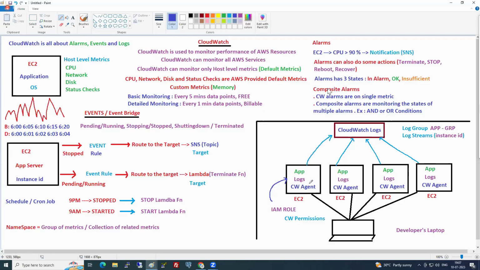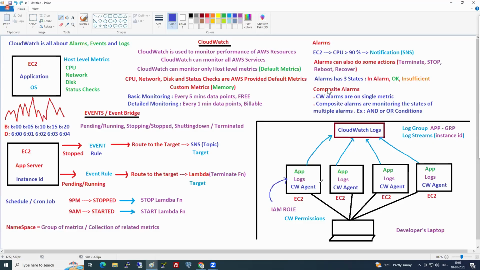I'm repeating again. Does the CloudWatch agent have permissions by default to push the logs to CloudWatch logs? No. Good, because that is a normal software, and it will not have permissions to AWS services. So to give permissions, either we give keys.